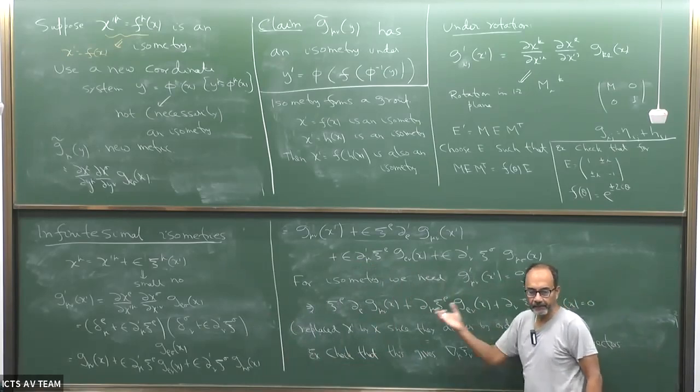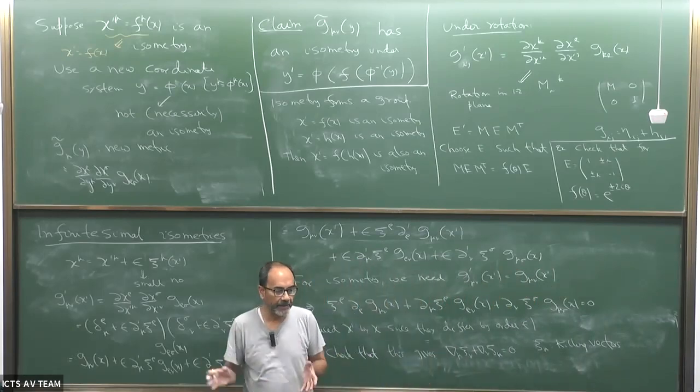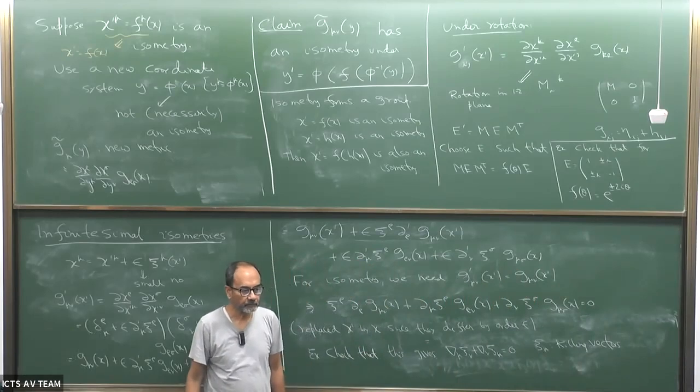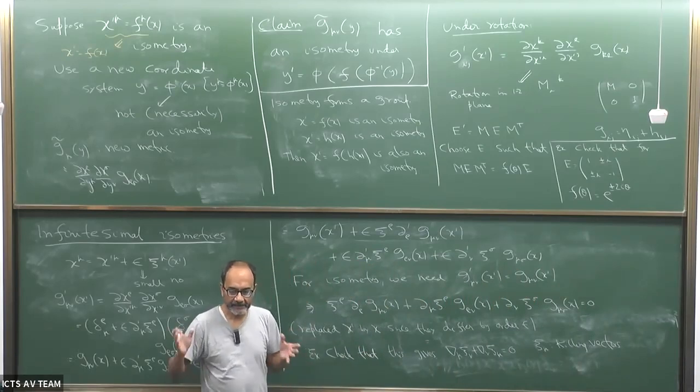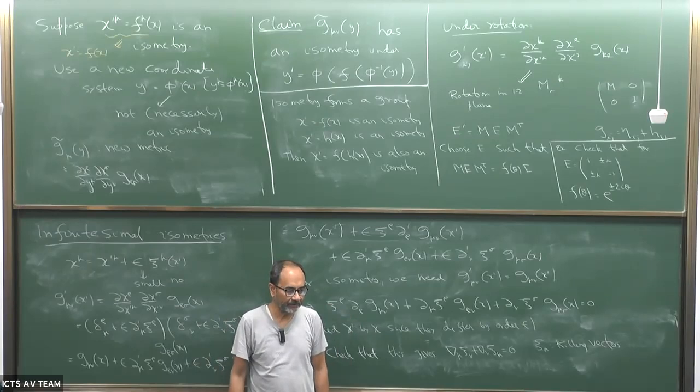So that's the same statement that we saw earlier, that the existence of isometry doesn't depend on the choice of coordinate system, even though the form that it takes may differ. Some coordinate system may be specially designed to make the isometry manifest, but that doesn't mean that in a different coordinate system the isometry is not there.